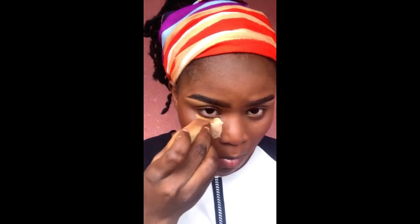The next step is my highlighting. I'm using these two shades. You can use a shade lighter than your skin, but I'm using these two shades. So this is me applying it on my face. So I applied the lighter shade of concealer on the inner part of my under eye, and then the other one on the outer part of my under eye. Then after applying, you blend. Make sure you blend very well.